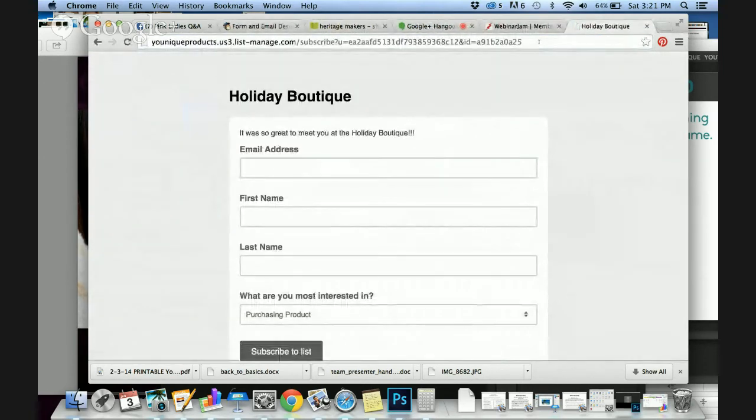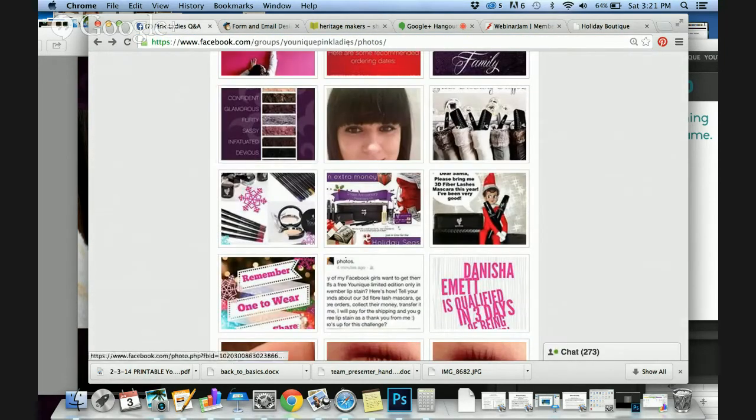Here's my sign up form. So I could easily send this or attach it if I'm doing Facebook messages with my customers or leads. This is a really good way to not just be two-dimensional on Facebook. Facebook has a lot of control over how you message and who you can message in groups and things like that. So if you're able to, have them on an email list as well and have that other information, their email address, and that'll really help you stay in contact with them a little bit easier.